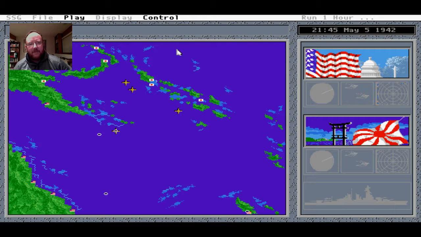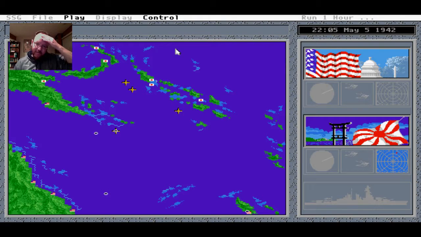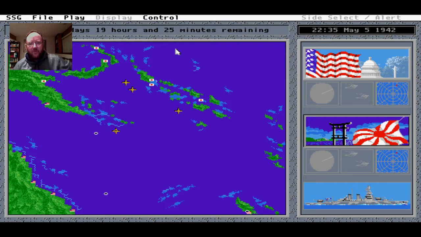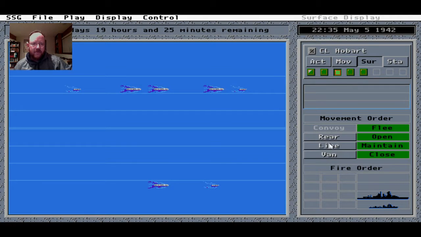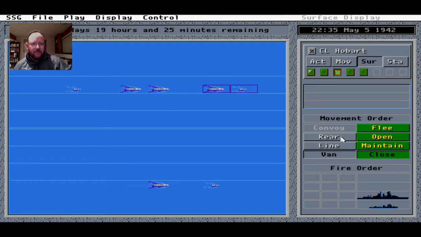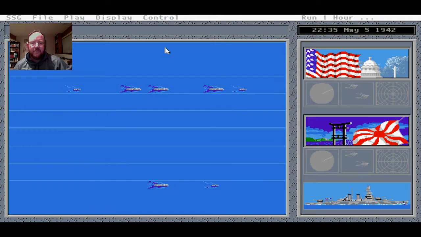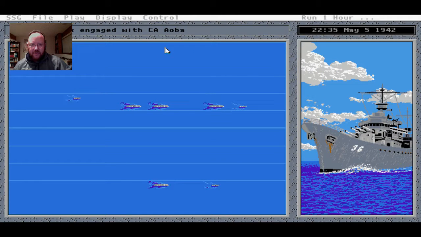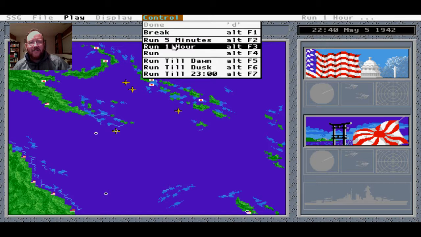So we'll probably run this for a little bit, and if we catch them in the middle of the night, that's great. If we don't, then HMAS Australia and the Hobart are going to have to bug out of there, but it looks like we found them again. So here we go. See, they're pretty close. Well, closer, I guess. Maybe it's a moonlit night. I don't know. Let's see if we can actually catch some of these guys. Nah, they got away. That's frustrating stuff.